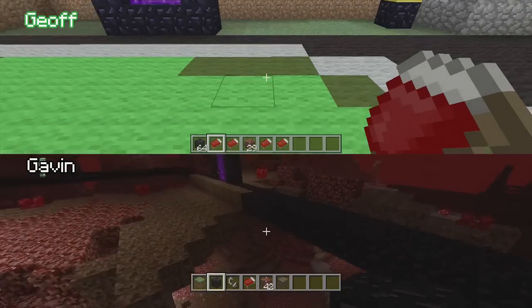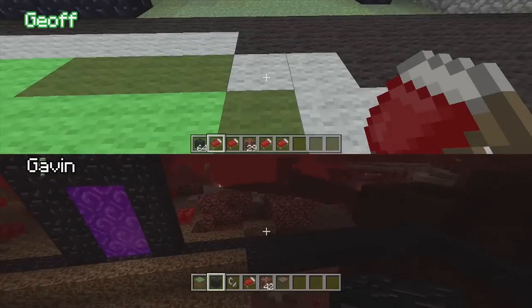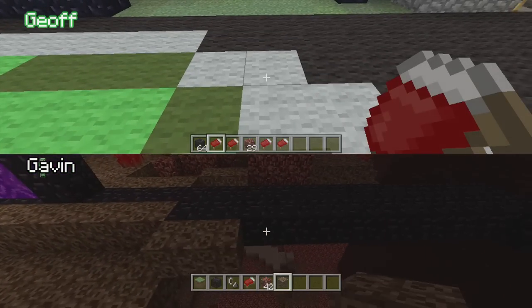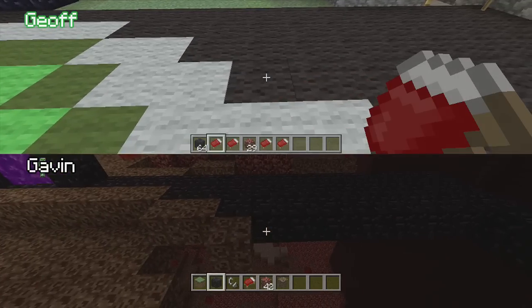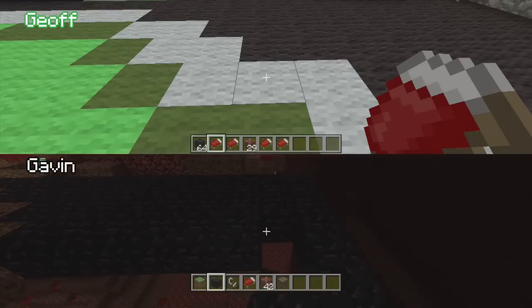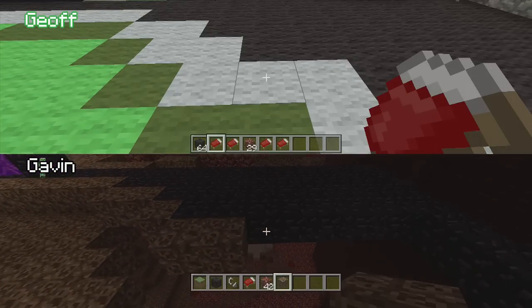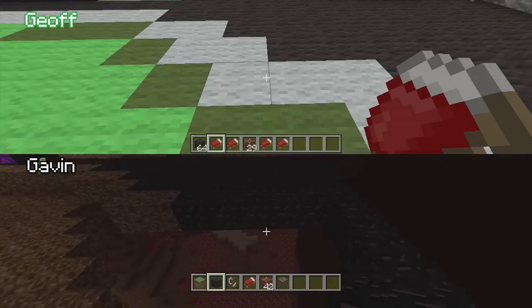Okay. So now, from the first obsidian block, go 2 soul sand. 1, 2. All right, then all black. 1. Then all black, black, black, black, black, black, black. Then 1, 2. 1, 2. Black, black, black, black, black, black. Man, this is way easier than the first time where we had to Photoshop an image.